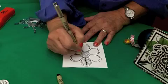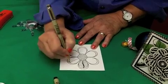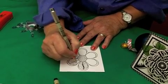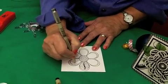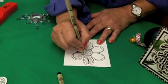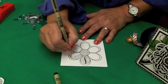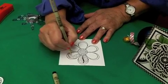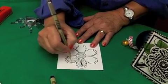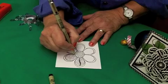So here's another one of the ones that I use a lot. I'm going to make 3 areas here. And then I'm going to start right here. I'm going to draw 4 or 5 arcs. I stop before I get to the next bar. 1, 2, 3, 4. I stopped before I got to the side. 1, 2, 3, 4. And now I'm going to repeat that on the other side. 1, 2, 3, 4 arcs. So this is one of my favorite tangles. It goes quite fast and looks just beautiful, I think.